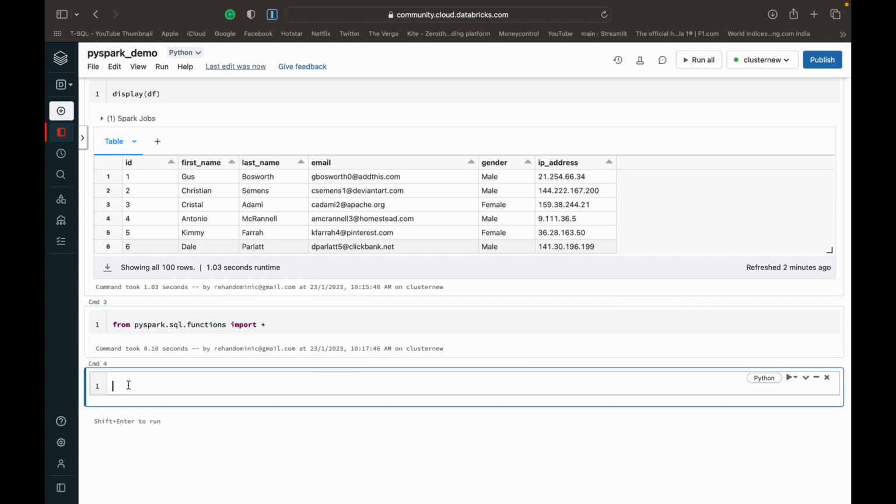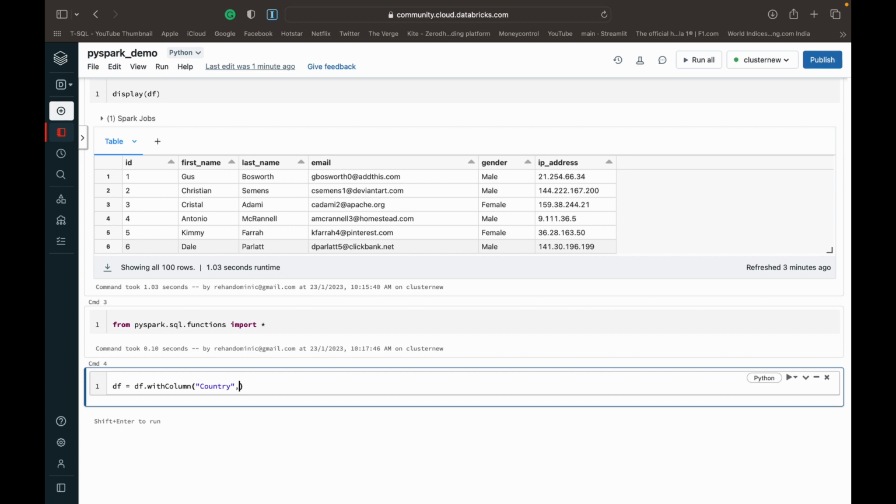All right, so coming to the main part of this video, which is adding a new column to the data frame. Here's how we do it. We use the withColumn function. So to do that, we do data frame, and we want to save it to the same data frame variable, so we do df is equal to df.withColumn, which is a very powerful function in PySpark. And then the first parameter we have to pass in double quotes is the name of the new column. So I'm just going to call it country, and then we can specify how withColumn should fill this new column that we're going to be adding to the data frame.